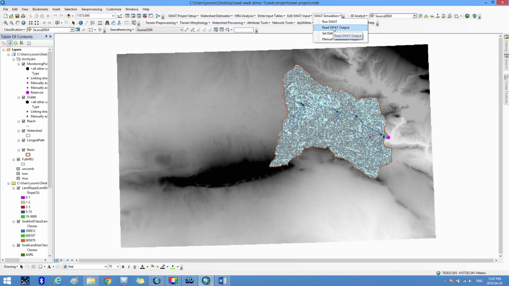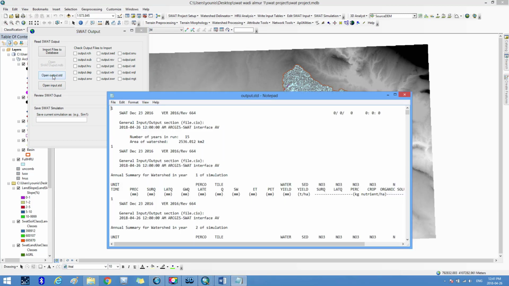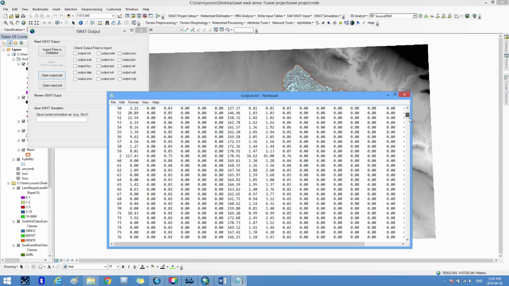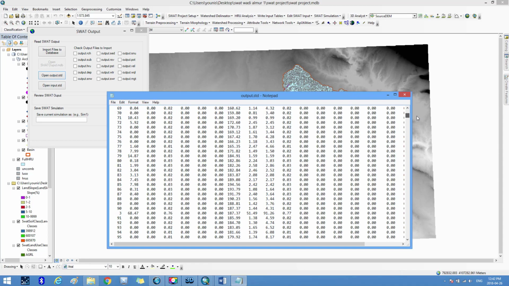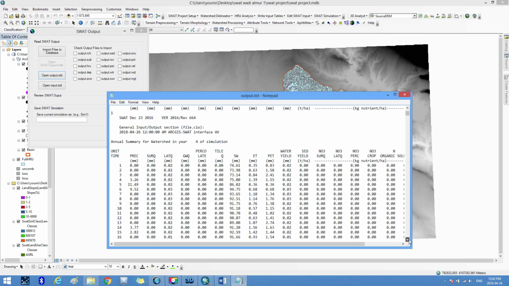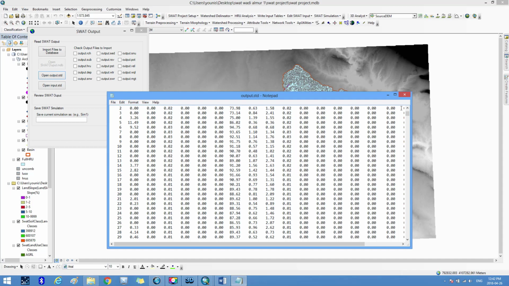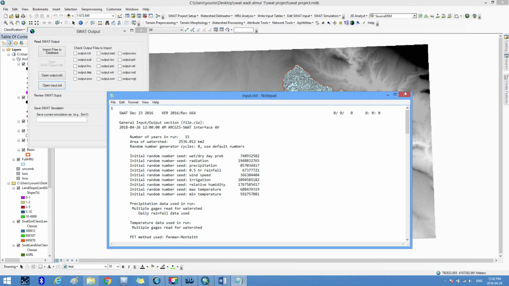A window appears, and in it we click on Open Output STD, which contains the implementation output or result that include yield, sediment, and etc. Also, we press Open Input STD, which contains input data.